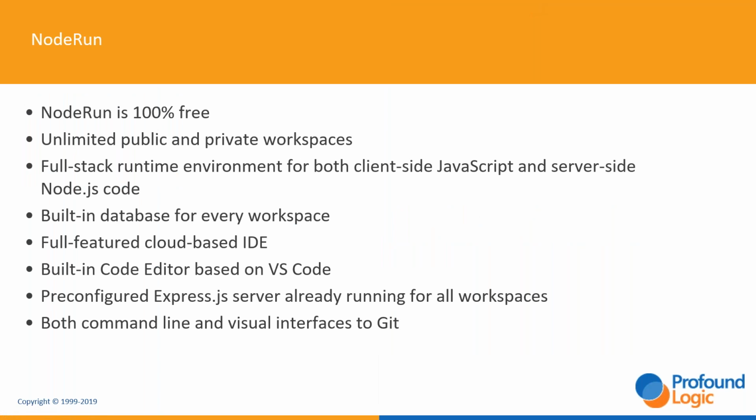You can have unlimited public and private spaces that you can do development. What you get when you create a space is your own private little Linux server, a micro instance of Linux. And we've set up the Express server. We have our UI and our Profound.js frameworks that are already set up and running there. You can use them or you can choose not to. But it is a full stack runtime.